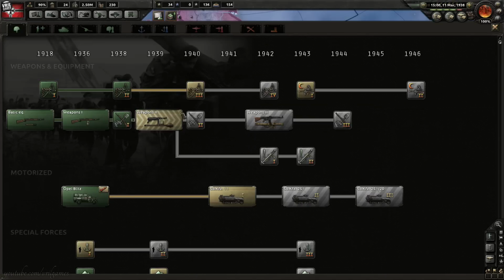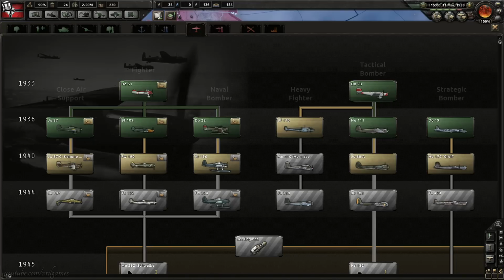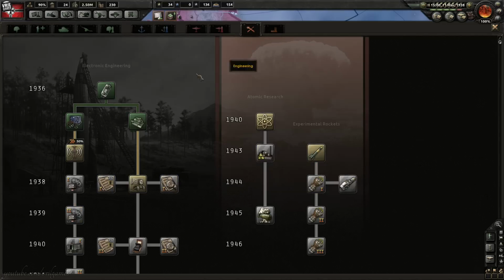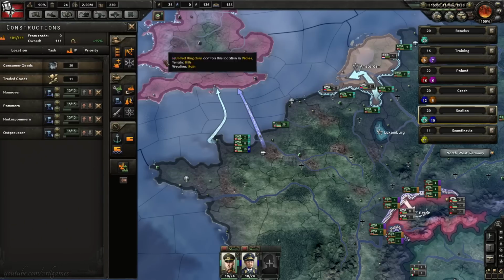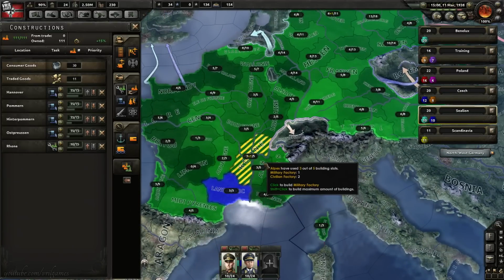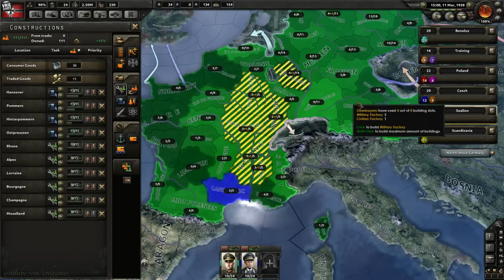So what to go into next? Another thing we could go into Navy-wise would be the landing craft, but that's still a little bit far away. Let's go ahead and go into the computing machines a little bit quicker with all of that. Look at this. We've got all these naval dockyards that are online now. So we'll pump out a bunch more military factories.